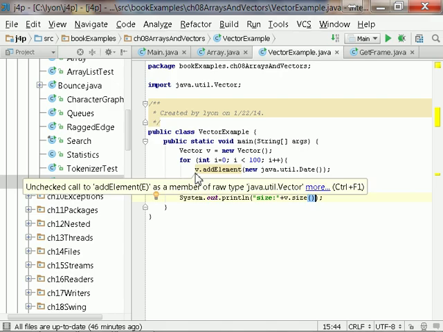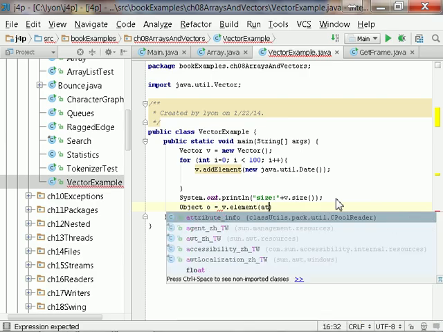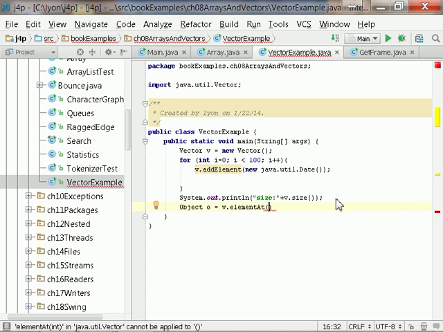And so presumably there'll be like 100 elements in there, and if I want to grab one of those elements, I can say something like this. Yeah, call it an object if you like. Object o equals v.elementAt, and we'll give it a number. How about 50?